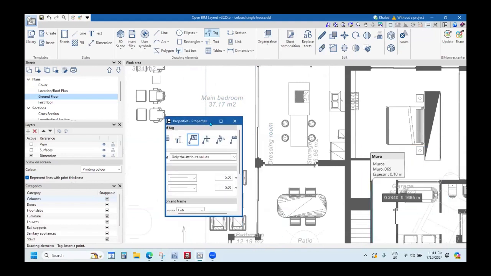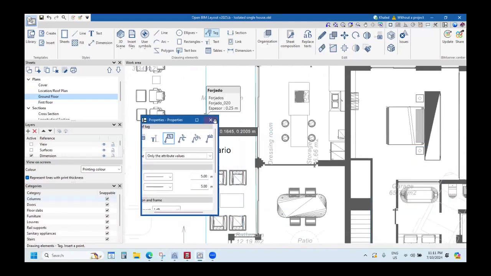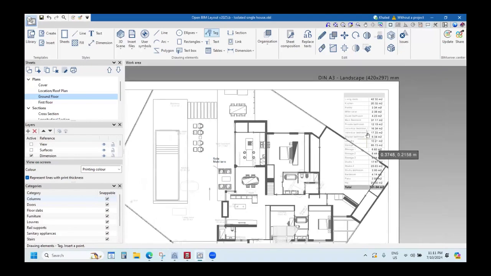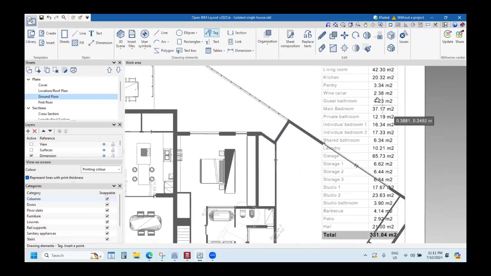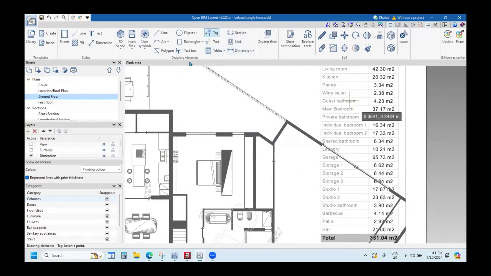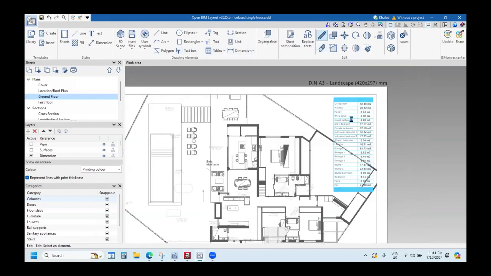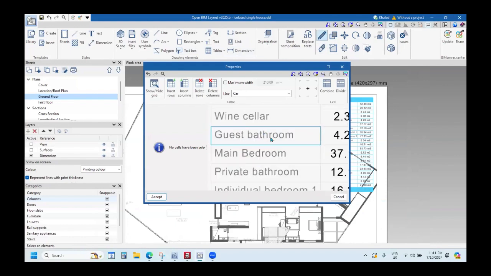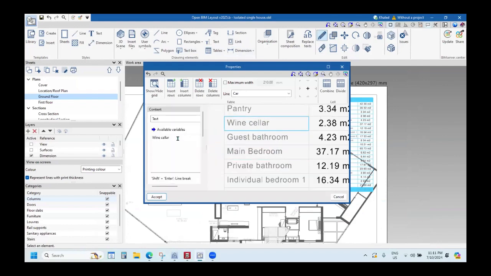And right now, by the way, I'm showing you the open beam layout, okay? So you have almost the same capability and flexibility in CYPE architecture as well. And for example, if you go to the table, you can create the table, you can go to the table wizard. And again, you can now change whatever you want to change. Here I just go to the edits, and then you can click on the option, and then here you can edit it.